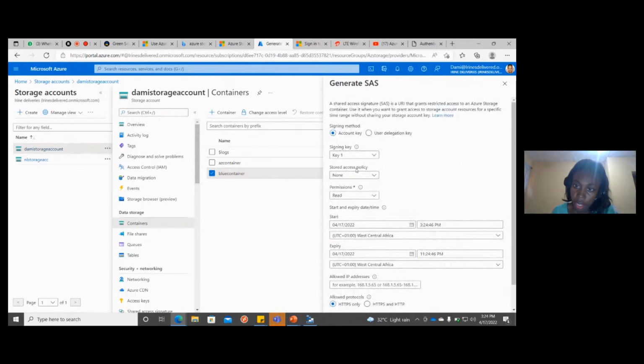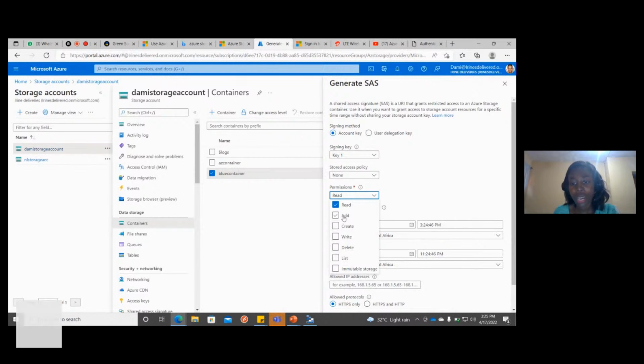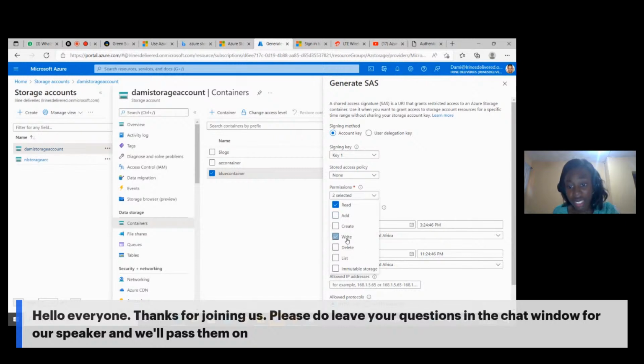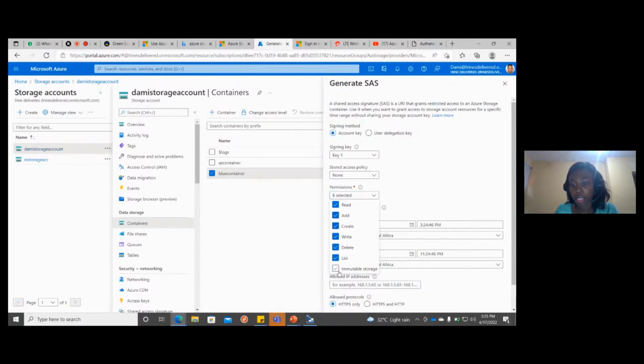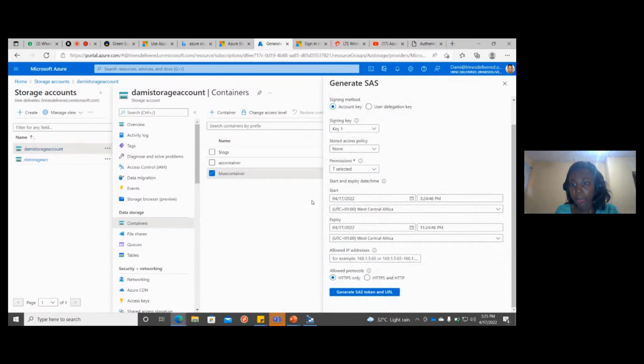Now here there's no policy, but you can give your permissions, depending on what you want the person to do. In this case, I want this person to be able to upload files into the container. So I want the person to be able to write, maybe delete, and list, which is important because she needs to be able to list out everything in the container. If I don't want the person to do other things, I would just leave those off. But for the sake of managing the blob later, let's just give all the permissions.